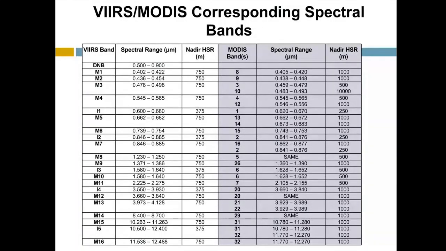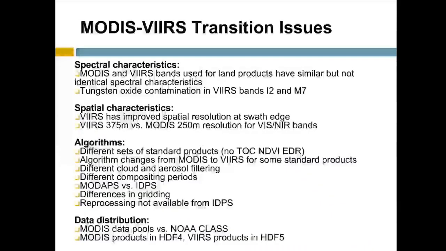There are a number of ways that MODIS and VIIRS differ, both in the inherent spectral and spatial characteristics of the sensors, as well as in the algorithms being used to develop the products from the raw data, and the distribution of the data. NASA has been working closely with NOAA to investigate and correct algorithm issues. The LANCE at Goddard has been reprocessing VIIRS data and making versions available in common formats, very importantly with georegistration.